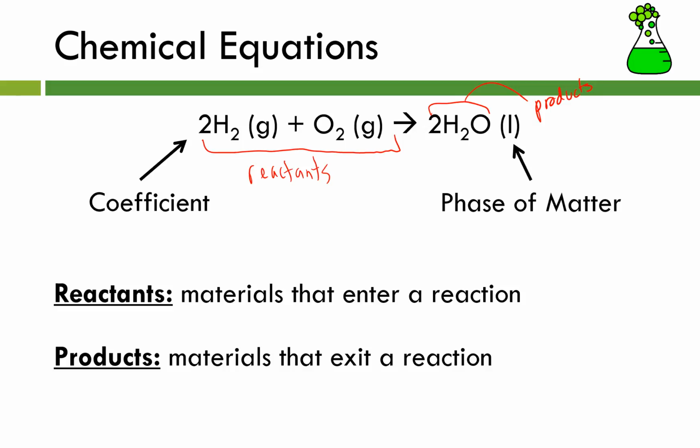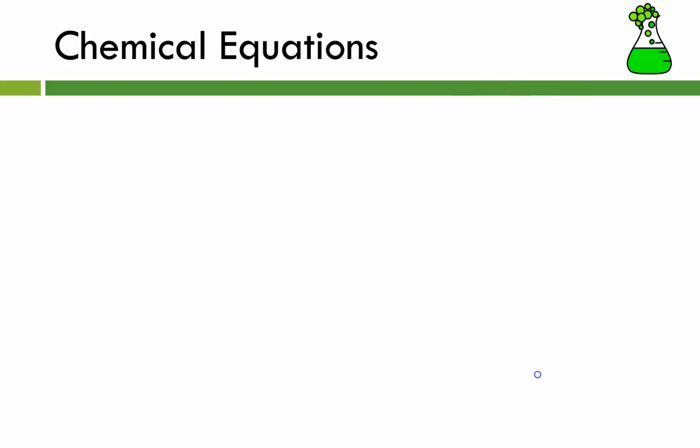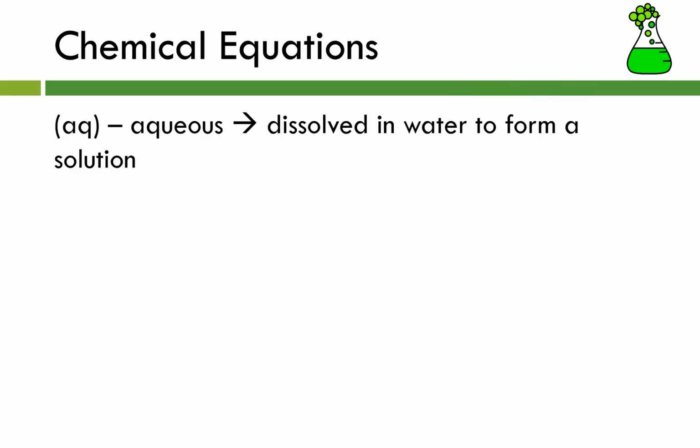Before we move into any more real detail about the equations, I want to talk a little bit more about the phase of matter. Hopefully we know that S is for solid, G is for gas, L is for liquid, but a lot of times you're going to see AQ, and AQ stands for aqueous, and all aqueous means is dissolved in water to form a solution.